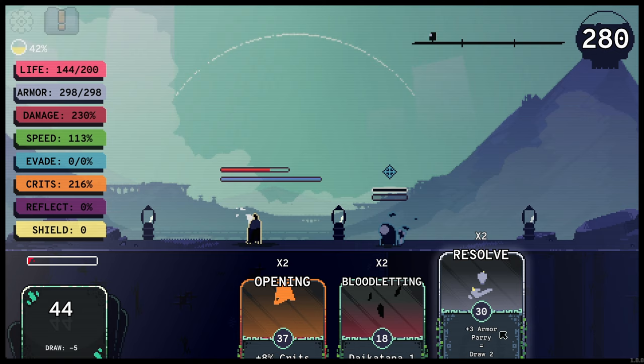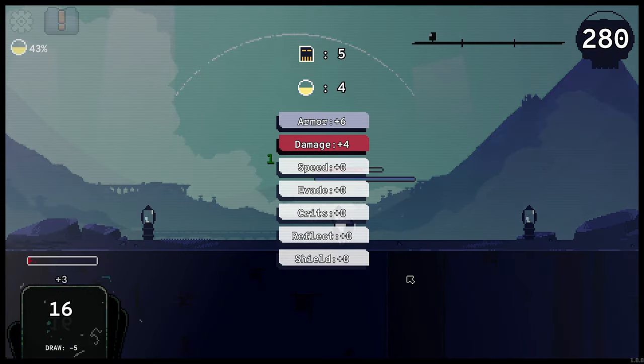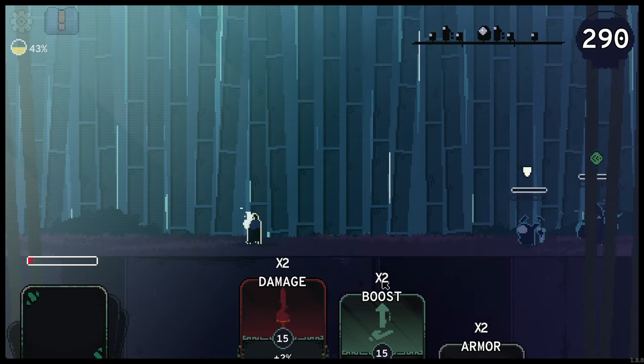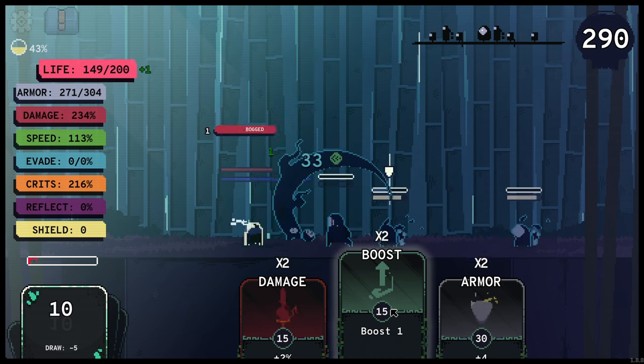Is this going to die in one hit? Don't die in one hit, thank you. We're here, boom. I'll go with damage and throw... Ah, I tried to throw them all away to get maybe one more crit chance. I'm going to continue. Level 290 on the difficulty, which is just a number. It doesn't mean anything. Okay, so this is going to boost twice something, is what I understand.